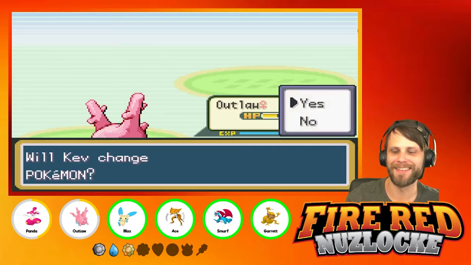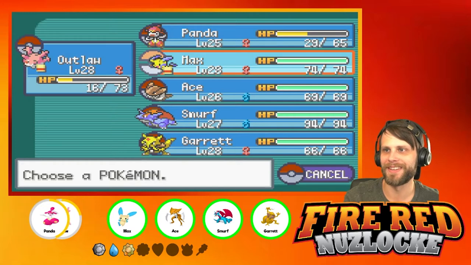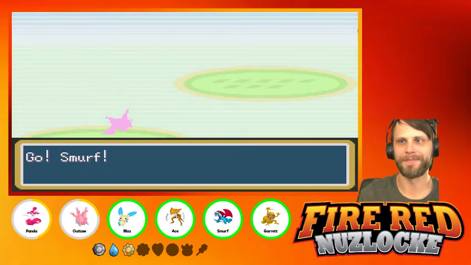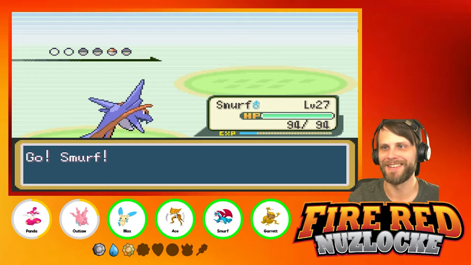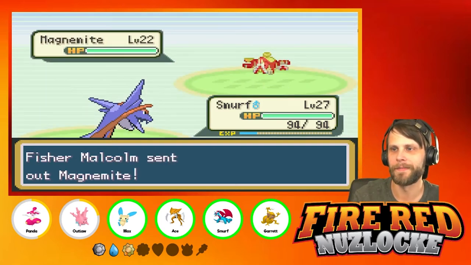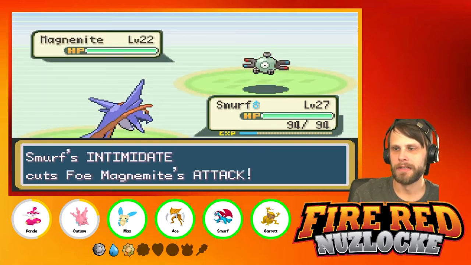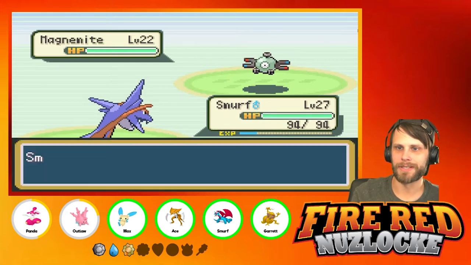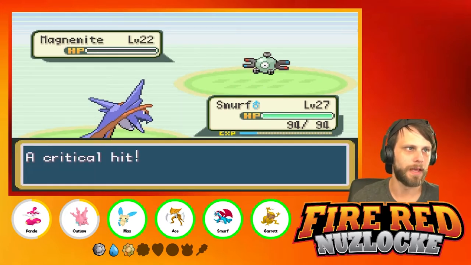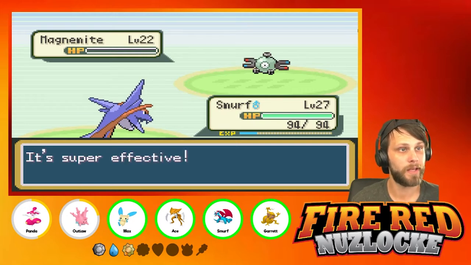I didn't like that. Magnemite, let's swap quickly. Smurf, let's get out here, buddy. I didn't like that at all. Alright, Magnemite. Lower that attack, which is so helpful, and we'll just Ember you away. Should one-shot? Yeah. A crit? Heck yeah, I like it.